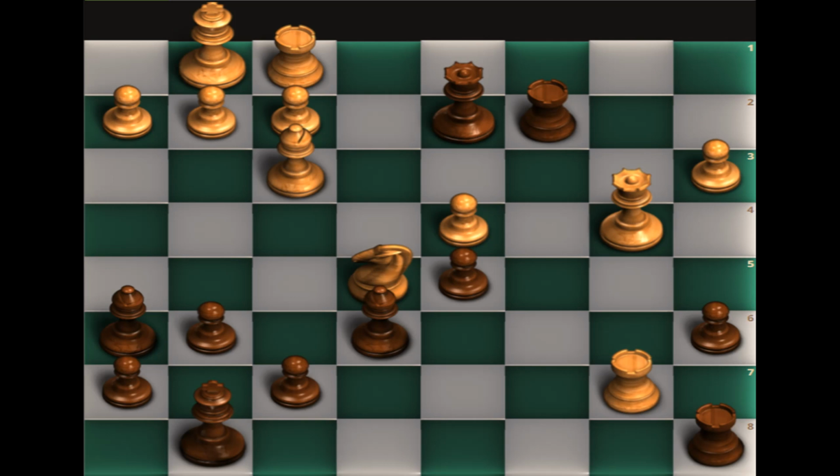When you can get a series of checks in a row, it's like putting the foot down on the pedal. And it doesn't actually matter about trading a queen for a pawn. That's irrelevant. I wouldn't even call it a queen sacrifice. I would just call it physics. It's the physics of chess. It's the development momentum theory of chess in a nutshell.